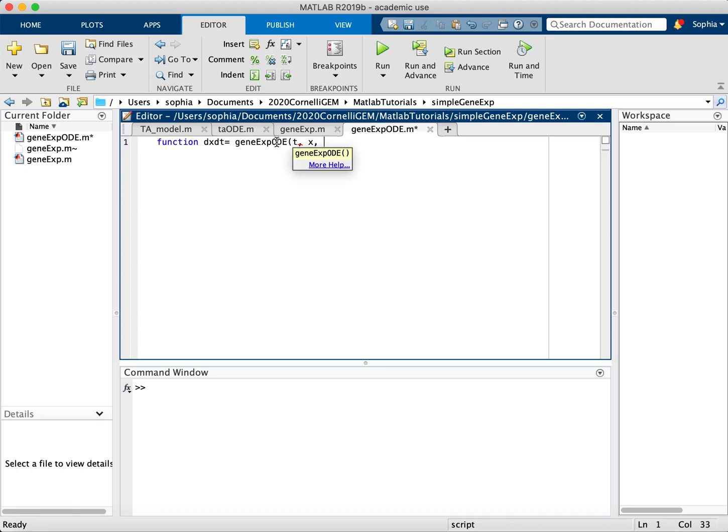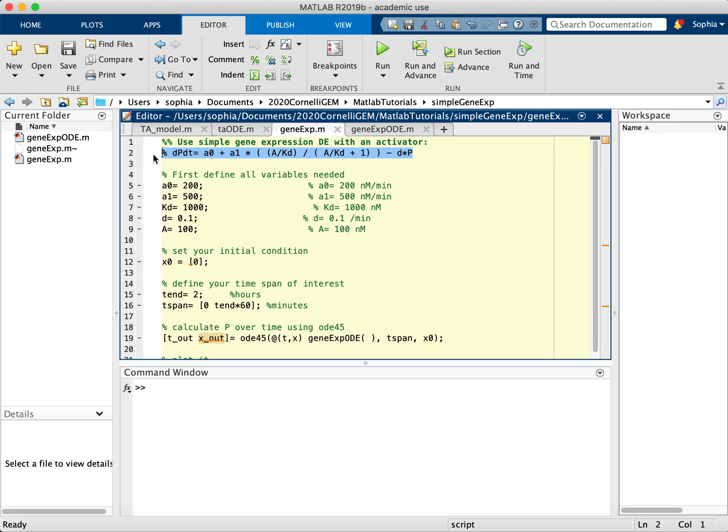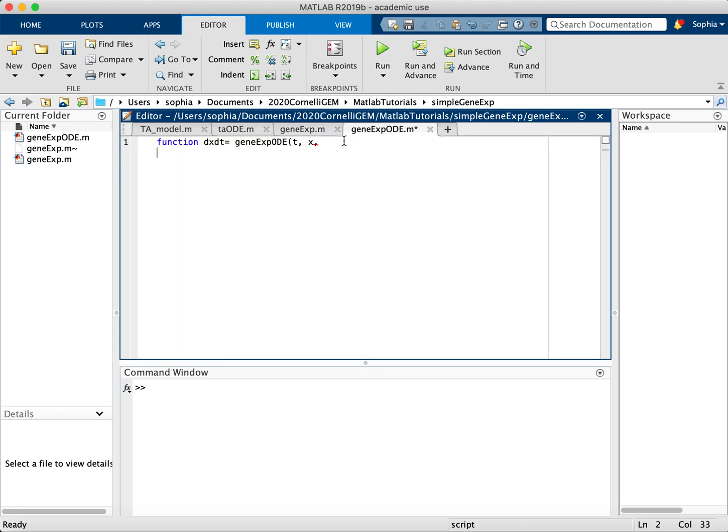So these will be t and x, because this is a differential equation solver. So I need to put in a t vector and an x vector. This solves the differential equation numerically. So I still need to have a t and an x. But don't worry about that. That is included in the ODE45 function. And I also need to include all of my parameters. Like, for example, I need everything from this equation in here. Just going to comment that down below. So for example, I'm going to need alpha naught, I'm going to need alpha 1, I'm also going to need a, and I'm going to need kd and d.